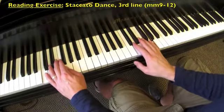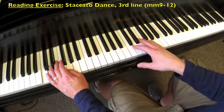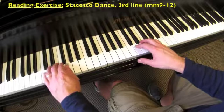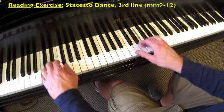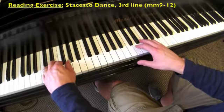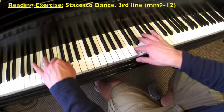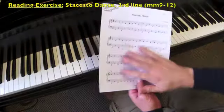This is definitely way too fast for somebody doing it for the first time. But this will just help you get the sound of it. 1, 2, 3, 4. Okay, and of course after you get your third perfect on that, put it all together.